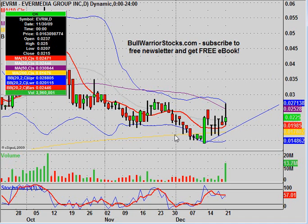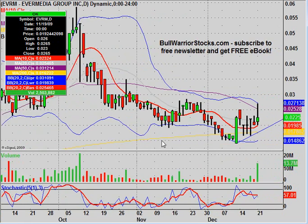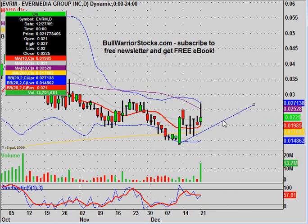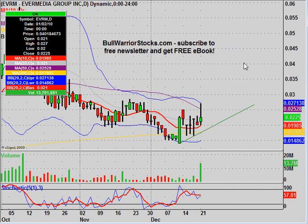If you look at the past, since this move back down here, every time it's made a move upwards, it's always broken down and made a new low. This is the first time where it's pulled back and not put in a lower low. So overall, off to a nice little short-term uptrend here, and hopefully this can hold. So I'll make that green to represent the uptrend that we have slowly started to put in here.